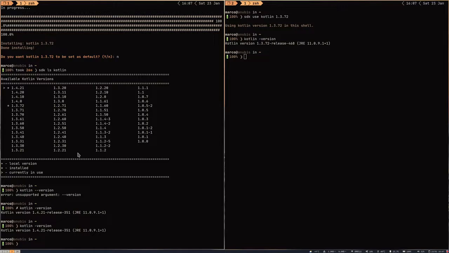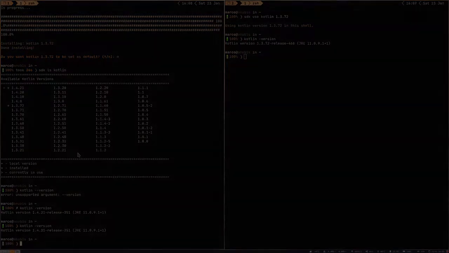Now that becomes particularly useful when you're, for instance, installing multiple versions of Java, and you want to run them side by side. Imagine having Java 8 in one terminal and Java 11 in the other terminal. That's the magic of SDKman, and I think this is the very big benefit of using SDKman, the ability to use multiple versions of the same SDK side by side.